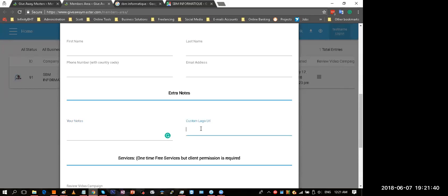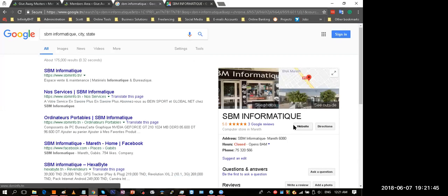Here, the custom logo URL. Sometimes, as you can see here, if we check the website, we'll immediately find a logo that we're going to use. Sometimes we don't find it. Sometimes we can force it to be searched on Google Images and find the proper logo for this business. But in some rare cases, the business doesn't even have a logo on its website, its page, or Facebook or any social network account.